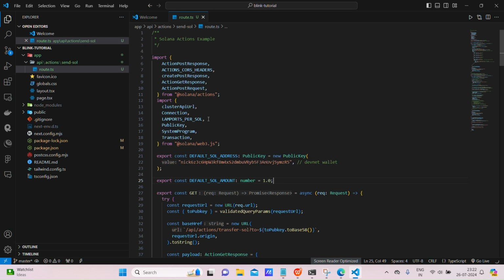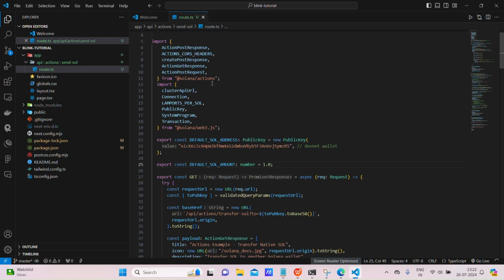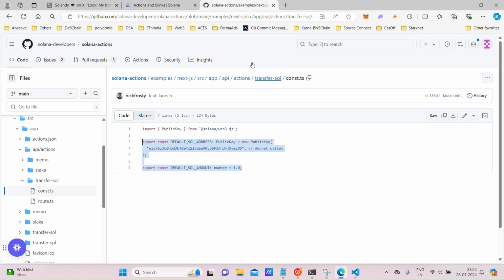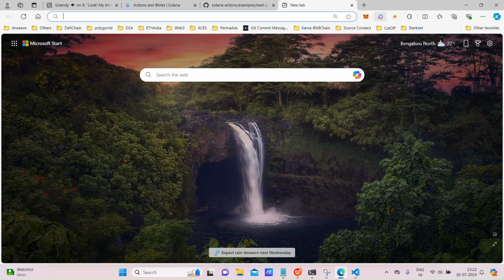So we import all these things. I will explain each of them as we go further. And yeah, so this is the default Solana address, the Solana address to which you will send the SOL. So you can put your address, and yeah, I will put my address.